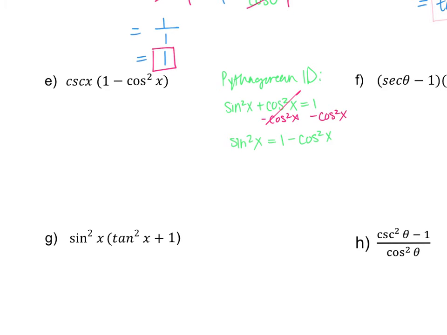And what I notice is that this here is equivalent to what I have. And so because I noticed that this was a cosine squared, I used the Pythagorean identity to see if I can match that. And I can. So if I subtract the cosine squared over, that means 1 minus cosine squared is actually sine squared. So what I can claim here is that this piece right here is actually sine squared. And if I bring down this piece, which is cosecant, notice how much I've transformed this problem. I've just taken what's in the parentheses and condensed it to sine squared because I realized using the Pythagorean identity, that's what it should equal.